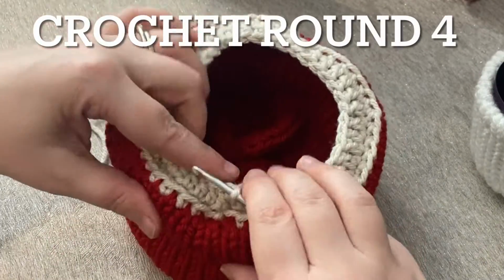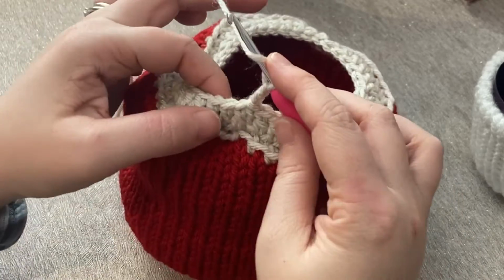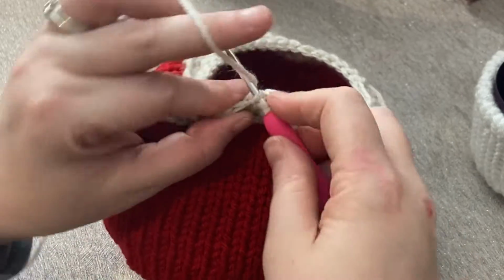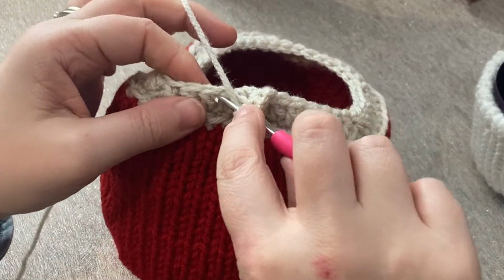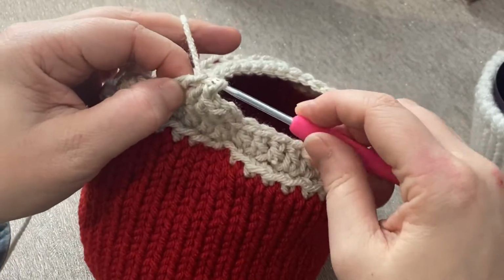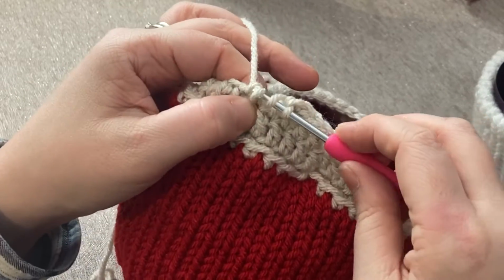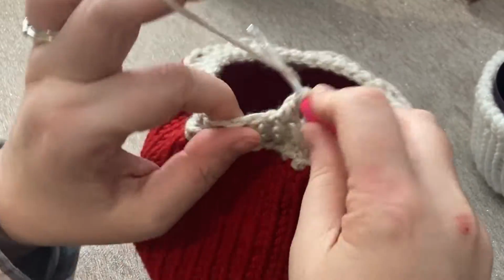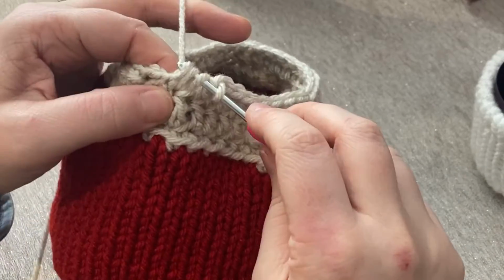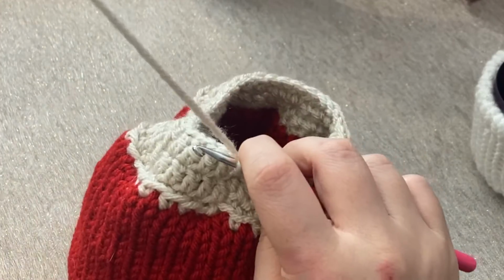Now for the next row, we are going to decrease again, so we are going to chain 2, and then we're going to double crochet into each stitch, and then we're going to decrease on every 5th stitch. So that's 2, 3, 4, and this 5th one will be a decrease. I'm going to slip stitch to the base there. So that's the next row.